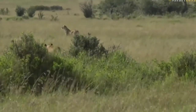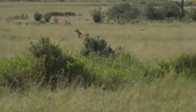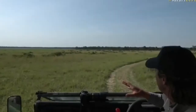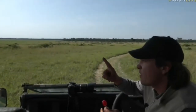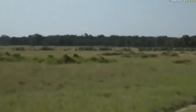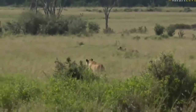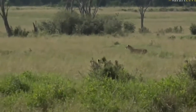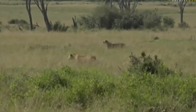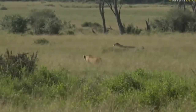Yeah, there's two. Sorry. Welcome back to your very own live safari. The lionesses are still on the hunt. They've moved. They're probably 300 meters from the back lioness, who's going on the other side after these pigs. And you can see the other two lionesses that we're looking at now are moving slowly towards where the pigs are, and the third lioness is actually trying to sneak around to the opposite side. So we were asked a little bit earlier whether they set ambushes. This looks like an ideal ambush.